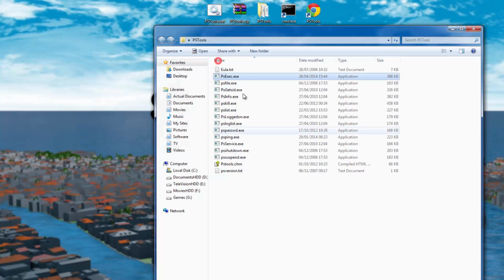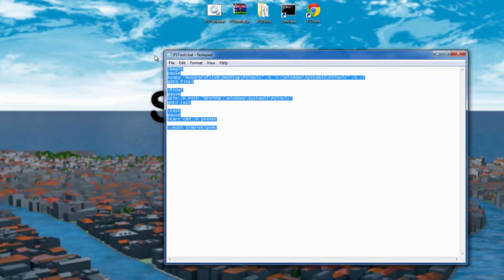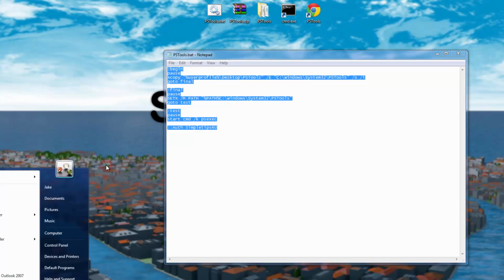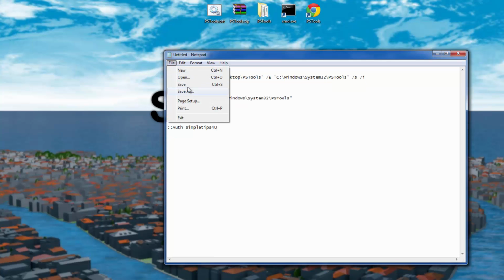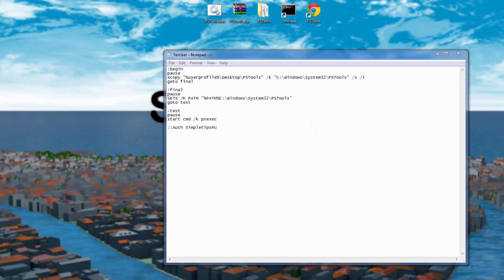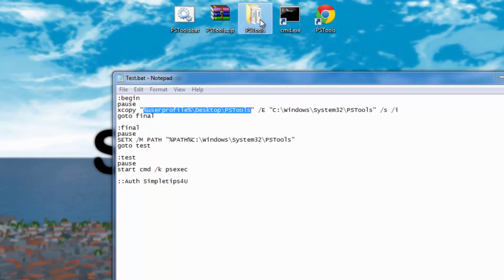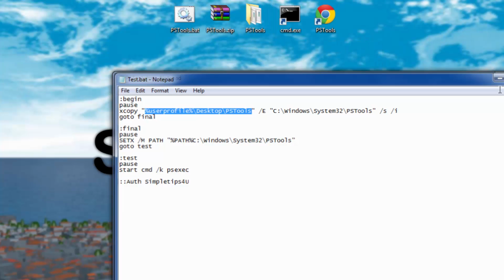If you want to stop this from happening, I have created a nice easy bat file, which I'll also put in the description, and you'll just copy this into a text document, paste that in there, save as, name it something dot bat, that will save, and then that will turn into a file that will pre-install itself. Please ensure, unless you want to modify the code, that you have PSTools in a folder on your desktop, named PSTools with capital P S T and then O O L S in small, and then that will get the job done.